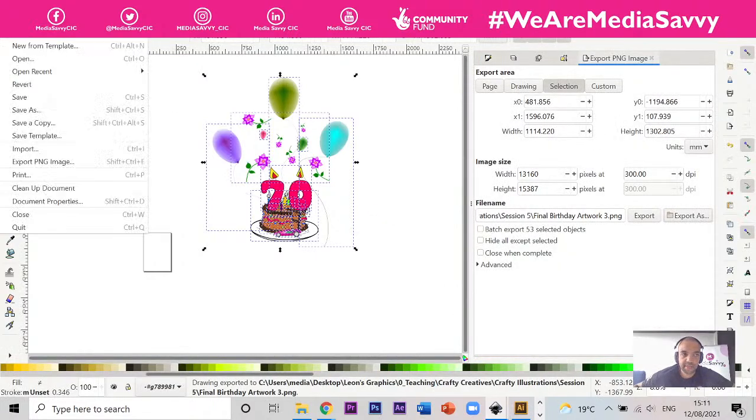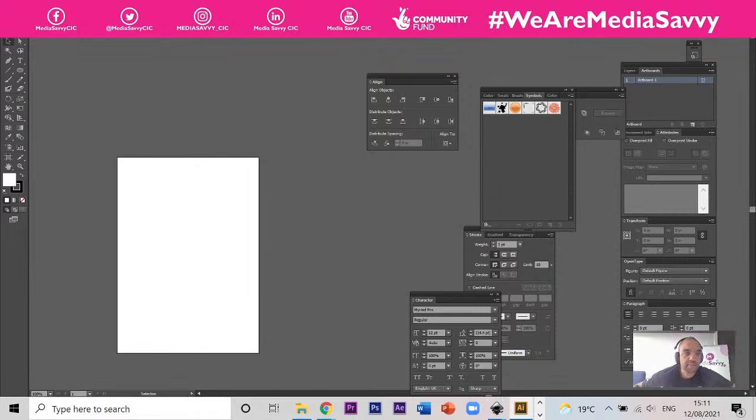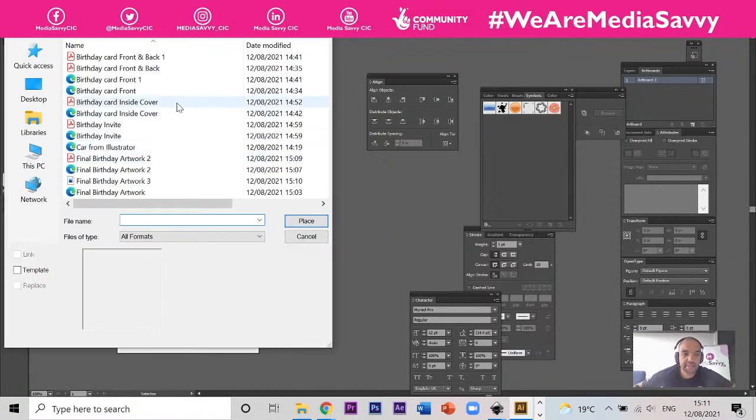I've just clicked File, Export as a PNG, and I've made sure my dots per inch is 300. Go to cancel that. Go back to my printed documents, File, hopefully, fingers crossed. That's it there.